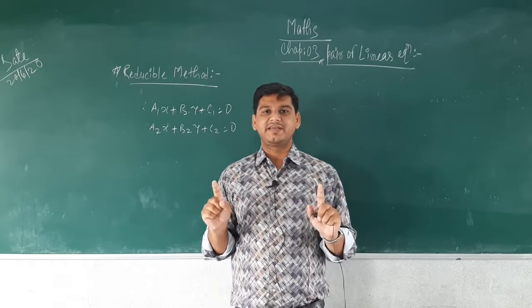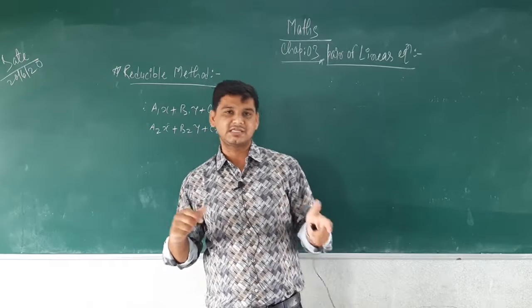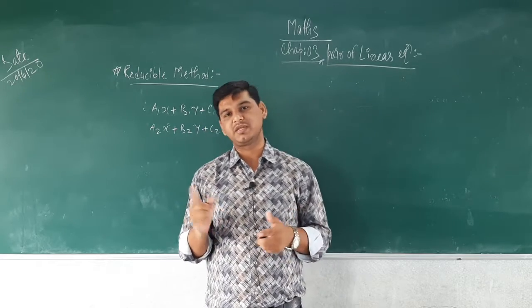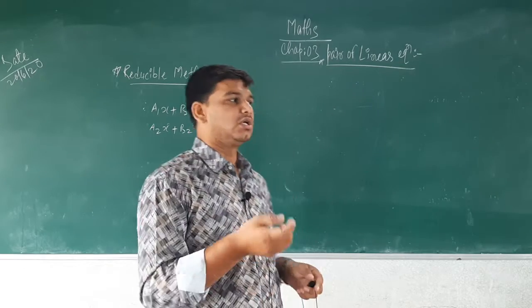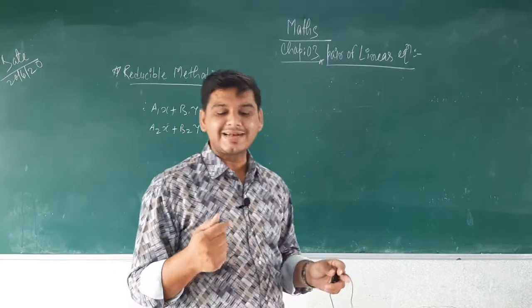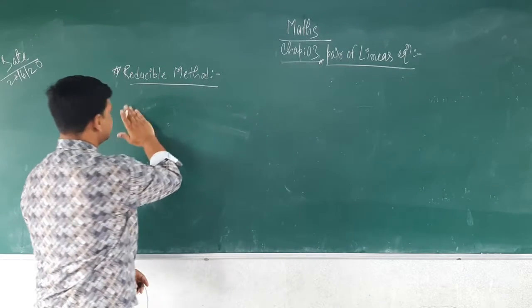So before solving this type of question, if the denominator consists of the variables x and y, you have to remove it, you have to reduce it, and then you can solve this type of question. So in the reducible method, let me take one example of how we can solve that formation. I'll take one example here.